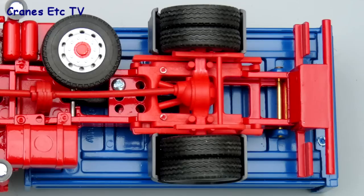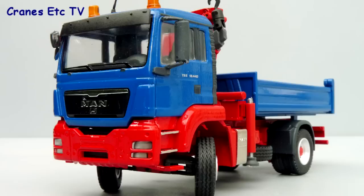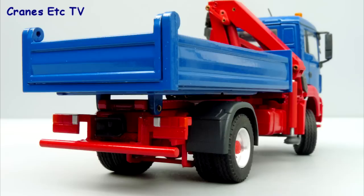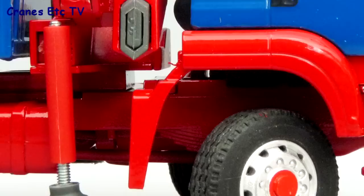Looking at the detail, starting with the chassis which is really pretty good — the four-wheel drive transmission is modelled and at the rear the suspension looks good, though it's plastic. Moving to the front, the steering isn't accurately modelled, it's purely functional. The cab has clean lines with some good details; at the bottom the lights have plastic lenses, moving up there's a visor on the windscreen and some large orange beacon lights. At the rear the wheel arches look good, there's a plastic towing hitch, and the lights are painted rather than having plastic lenses.